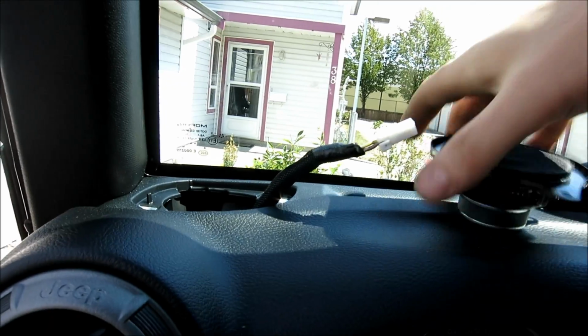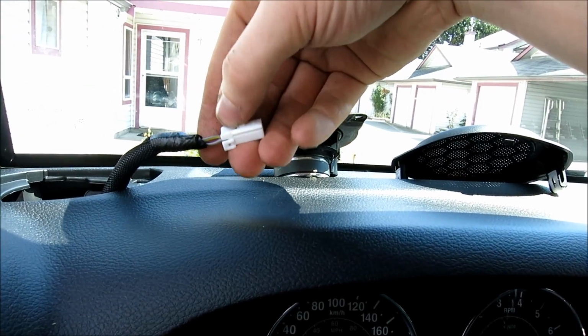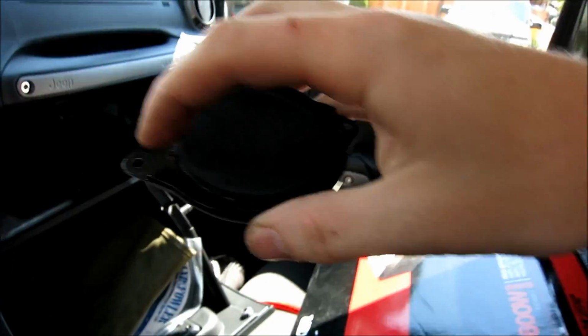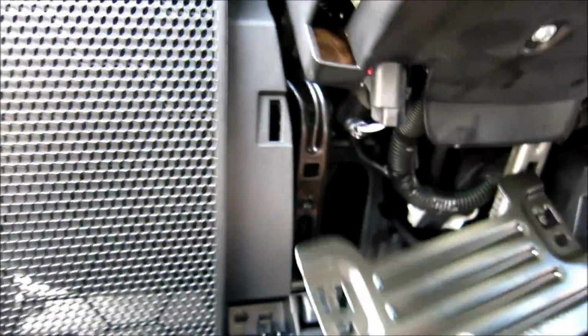All right, so this was super simple. This was plugged into here, and all I had to do was squeeze this center tab right here and pop it out. And remember, I told you it was just the 2 little screws right here. After I popped those 2 little screws right there, I came down here. Remember I told you to take out the knee bolster? All it is is 2 bolts. I can even show you here. It's just in there like this.